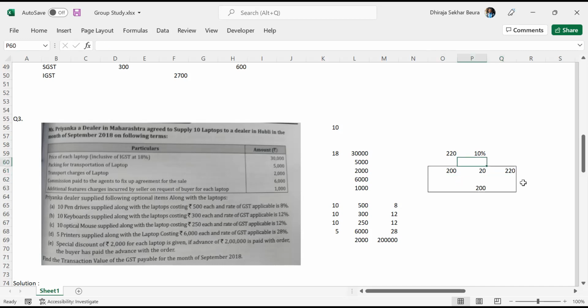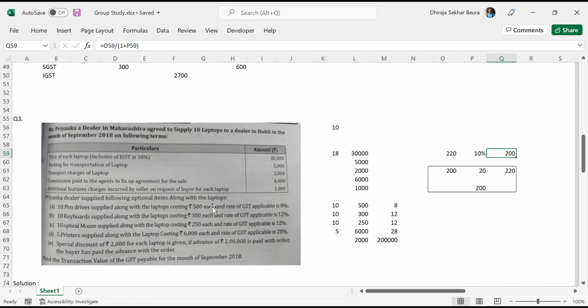So basically the total price will be given and the tax rate will be given. We have to calculate the base price. In order to do that, we simply do 220 divided by 1 plus this rate. That's the formula. The final price divided by 1 plus the rate that is given to us. Now that becomes 200. Now why is it relevant? We'll come to the question, you will get to know.